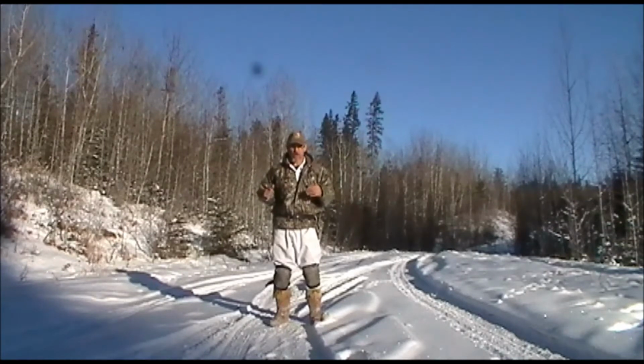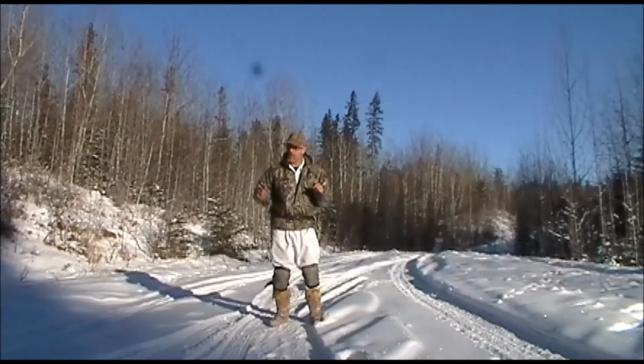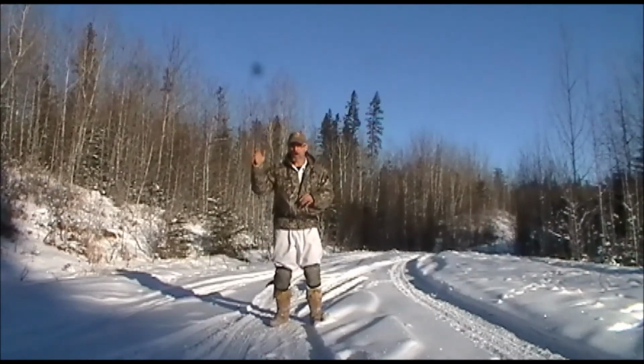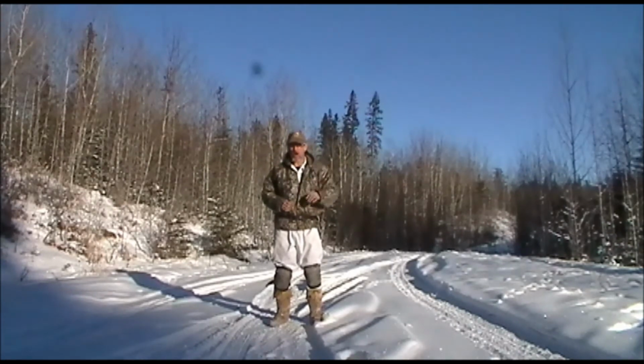The biggest thing about camouflage is, who are you fooling? This is my hunting gear. I'm trying to fool animals. It's harder to fool animals than it is people. True story. Animals see a different spectrum than we do. They see movement differently than we do. They see colors, and they can smell things that we would never even know were there. They can hear like you can't believe, and they can hear through the trees stuff that would just go over our heads from 10 feet away or 100 yards away.